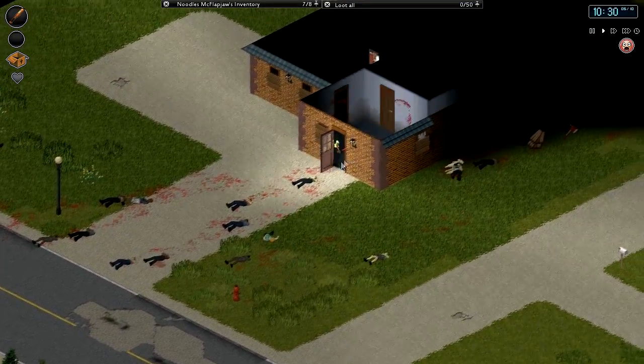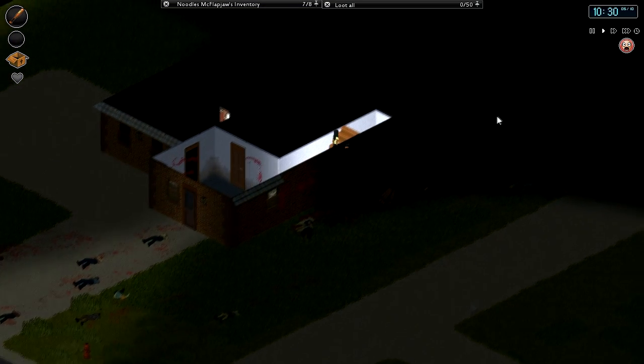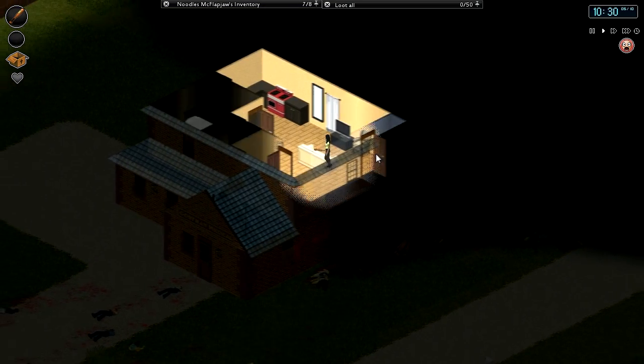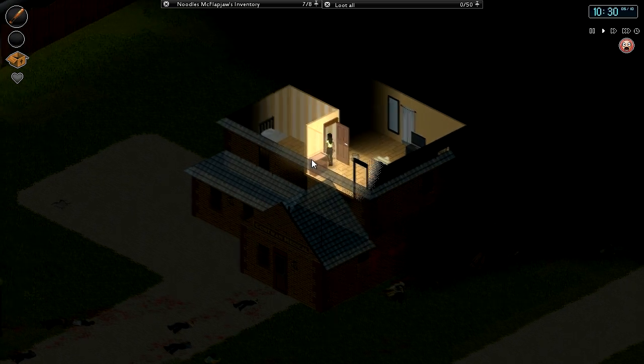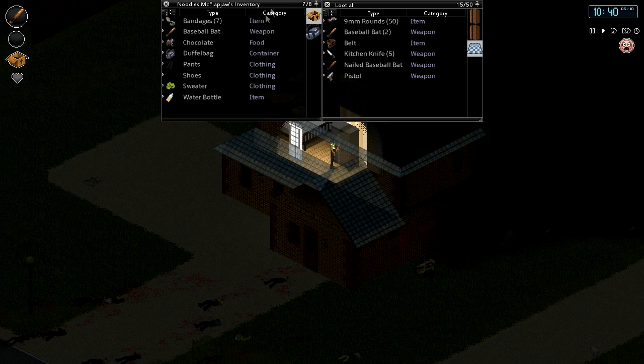So let's jump inside. We'll grab some of the things we need to construct. We'll get the fence going a little bit more. I'll probably chop some more wood while there's no zombies around. Always a good thing to put yourself to the task of.